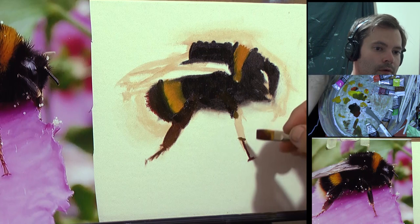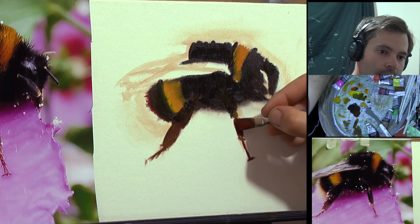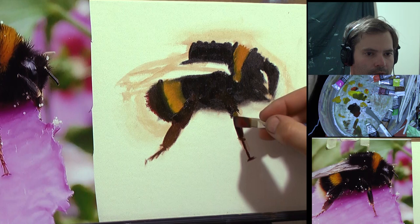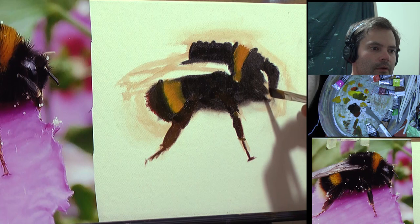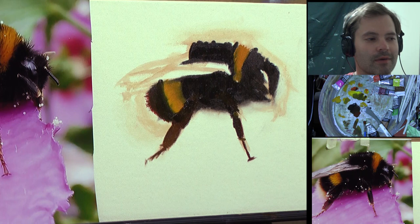Develop that further as we're doing the picture, can't we? A bit of that black there. Get some of the black. Not quite got that angle right. Oh well. And then there's that bit. Yeah, it's taking shape actually. It's amazing how it starts happening before your very eyes. Just like magic.